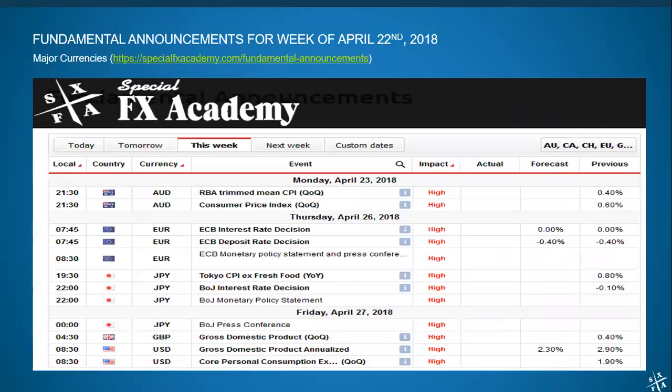It simply happens. Last time was about, I'm going to say, 2 years ago, when they dropped the rate from 0 to negative 0.1%. And that sent shockwaves through all the JPY pairs. I'd have to go back and check, but at least 2 years since that happened. So there's a significant amount of time in between changes. 2 years is a big amount of time for these things. So they may do something, may not.